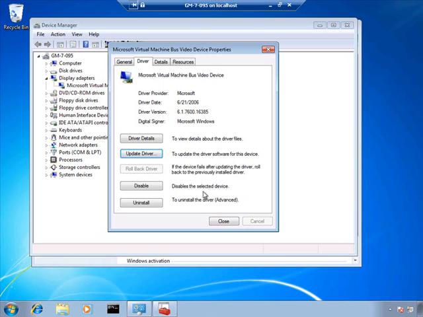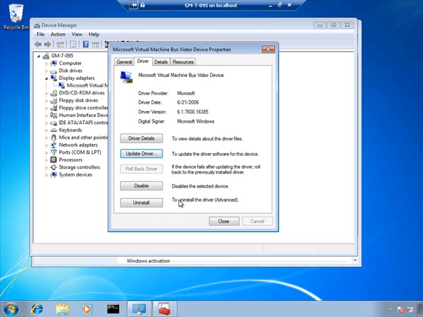While we're here, I want you to see that there are a couple of other options here. One is disable and one is uninstall. The disable button will disable the device, basically turn it off. You want to be careful about this for some pieces of hardware because obviously if you disable your graphics adapter, you're not going to have much in the way of video. So be careful about this because you don't want to disable the wrong device.